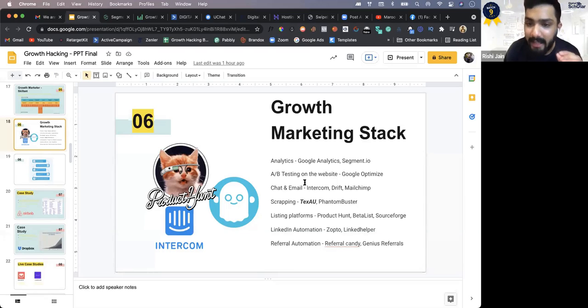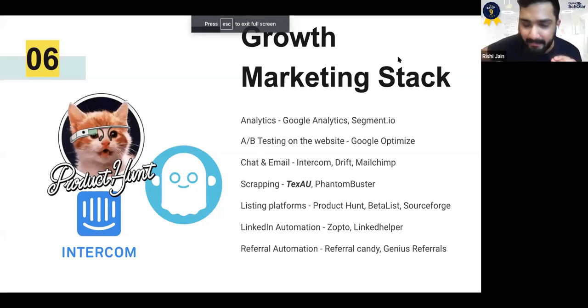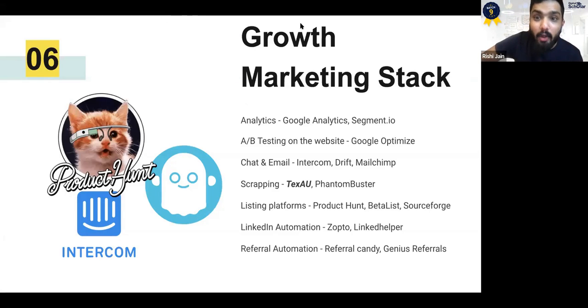Okay, next we have A/B testing on the website. How many of you know what is A/B testing on the website? What is A/B test? Any idea? Okay, let's have the context of website comparison, testing keywords, ad A or ad B, which one performs better? Munish says, Sarthak says, I don't know. Two variants, Kushal Punjabi says, fair enough. Multiple pages, Bhavesh says. Okay, different email test.